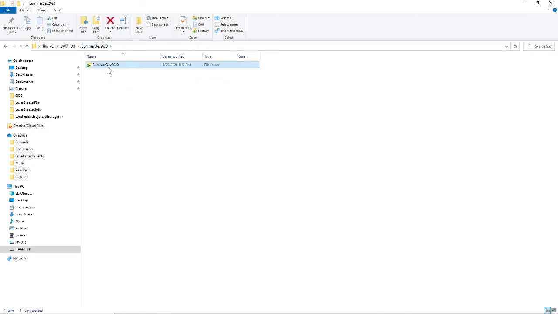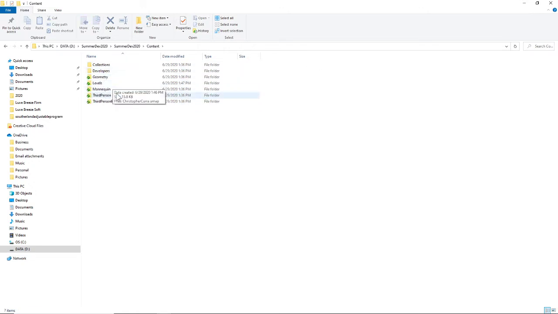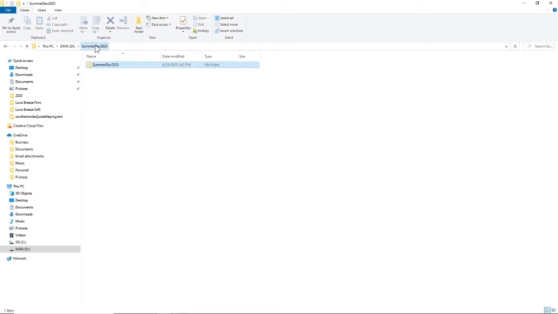What I'm going to do is I need to update this because everybody has put files in. So I'm just going to look over here into content. And this is coming off the last assignment that we had. Here's my map in here, just one map under Summer Dev content levels. So I need to update this because I know some of you guys have put in levels as per the assignment.